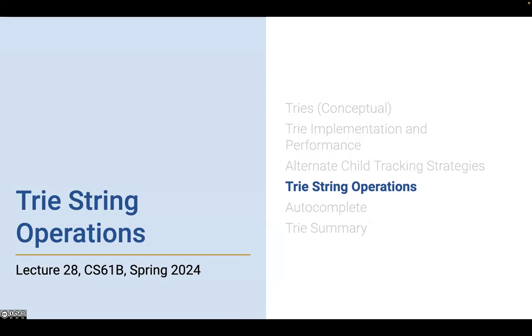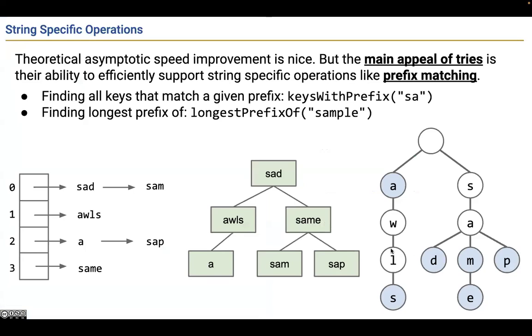Okay, so before spring break, I told you all about the trie, which was this character by character data structure, which is used to store sets or maps of strings. So this is being used to represent a set of strings. I could also use it to represent a map of strings. And we said that tries have really good performance, constant time performance. But maybe that's not so impressive because binary search trees also had logarithmic performance, which is pretty good. And hash tables had basically constant time performance. So what was the point of showing you this special purpose data structure if the runtime isn't that much better than the other sets and maps that we've seen?